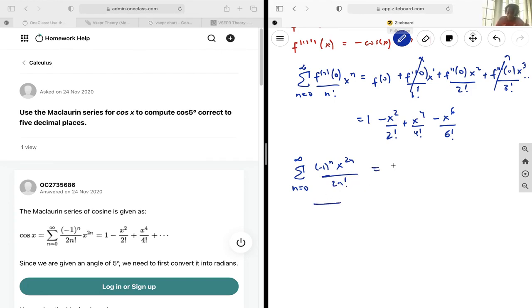And that is going to be what our cos(x) Maclaurin series looks like, just based off of us using the general formula and plugging in the values when we're using cos(x). And so now, since we want to find five degrees, we're going to first need to change it into radians. So it would be five times pi over 180, and that is going to give us pi over 36.